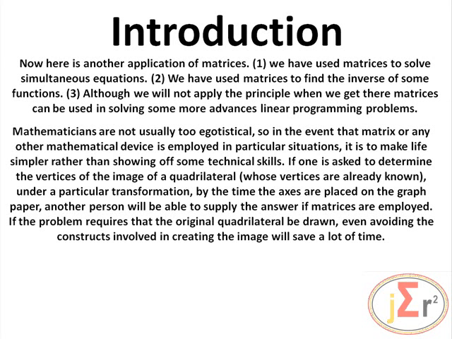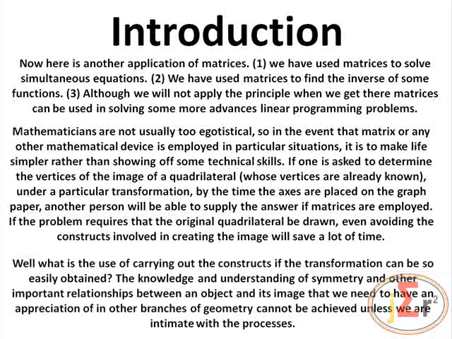If the problem requires that the original quadrilateral be drawn, even avoiding constructs involved in creating the image will save a lot of time. Well, what is the use of carrying out the constructs if the transformation can be so easily obtained? The knowledge and understanding of symmetry and other important relationships between an object and its image that we need to have an appreciation of in other branches of geometry cannot be achieved unless we are intimate with the process.